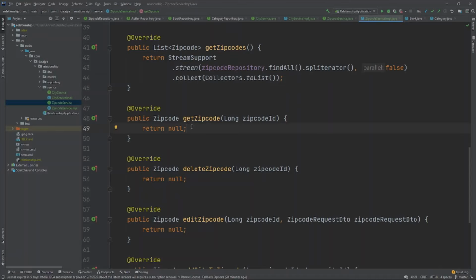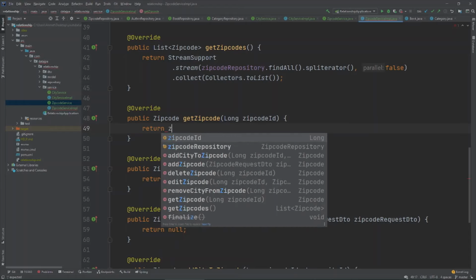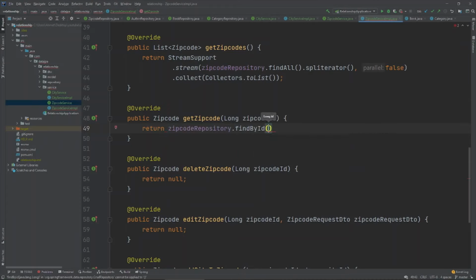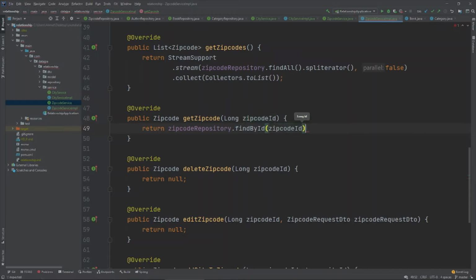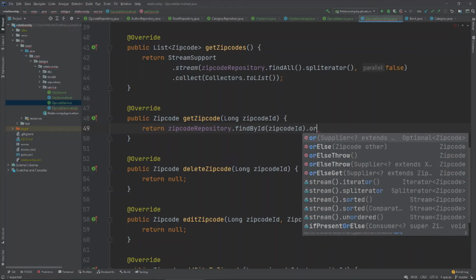Now create the get zip code method. Again, use the stream support. Now, the zip codes repository find by ID, and place the zip code ID in it. And if it can't find it, throw an exception, or else throw.